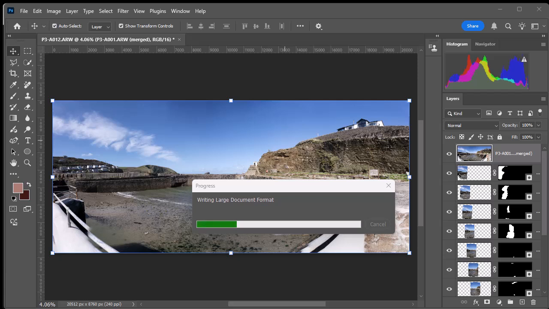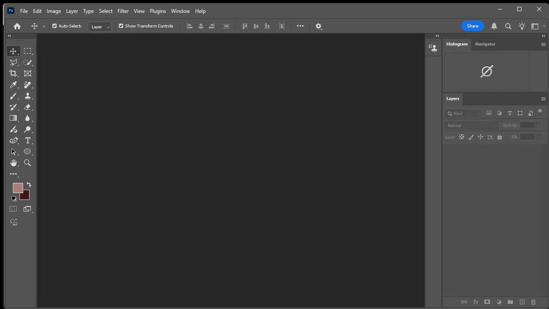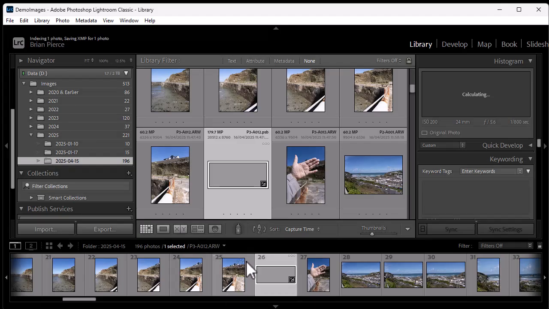So once it's saved that, I can obviously close it, and I'll go back to Lightroom. And once Lightroom updates itself, you'll see the image appear here in Lightroom.